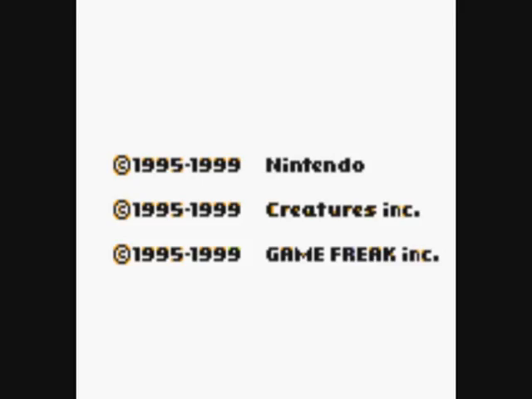Welcome to part 60 of Let's Play Pokemon Yellow. In this video I'll be training all my Pokemon up to level 50.